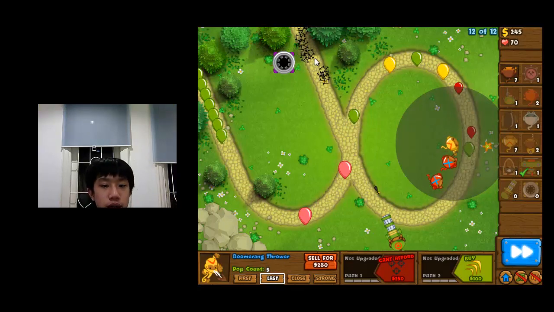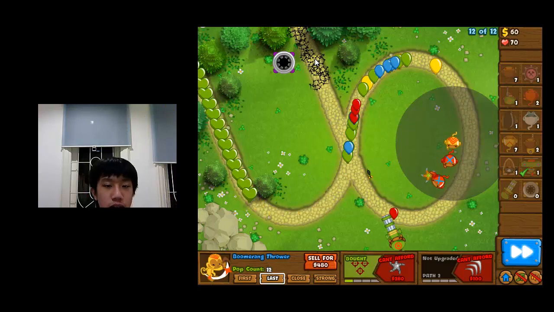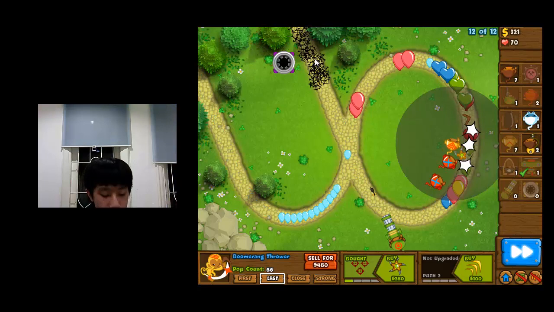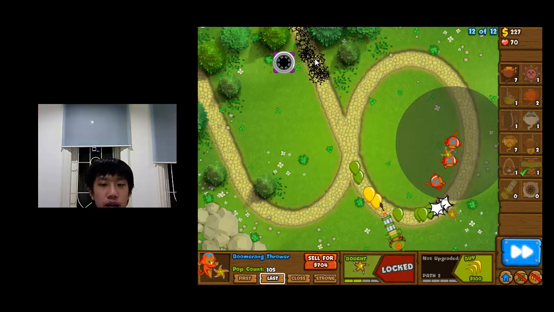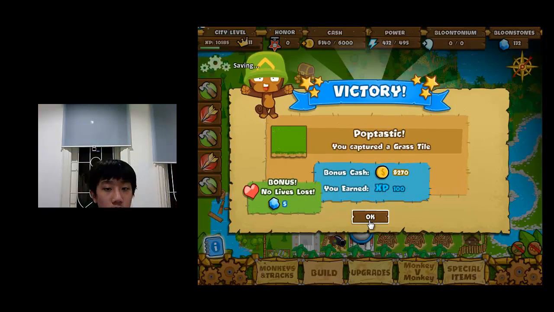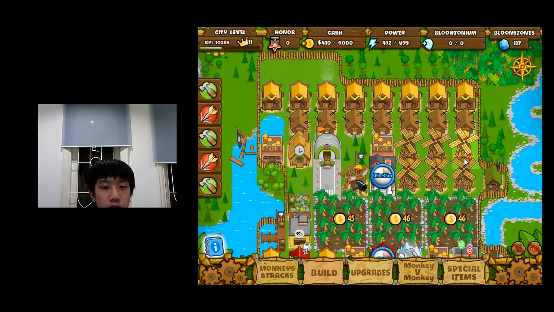This is a great strat. Or, well, it's probably not the best strat, but it's mine. Just because it's mine, it's great. And just look at those boomerang throws shredding the Bloons. Oh my god, that is awesome. Alright, Poptastic, you captured another grass tile.